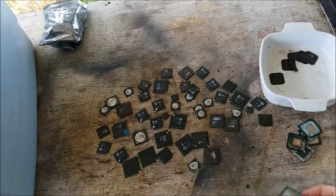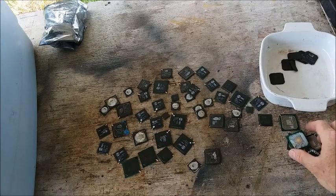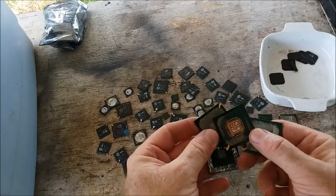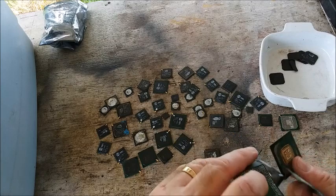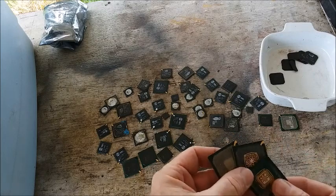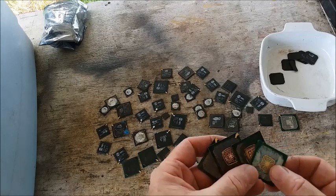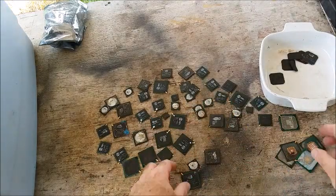There we go. But that's okay, because, like I said, there's very little gold in these. And unless you have a literal ton of them, it really isn't worth the effort of processing them. That being said, I do have a method for getting the gold out of these that works, but it can be very disappointing unless you have a lot of these, because you're not going to get much gold.